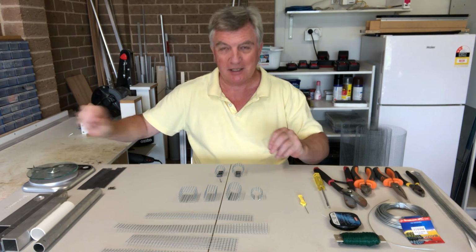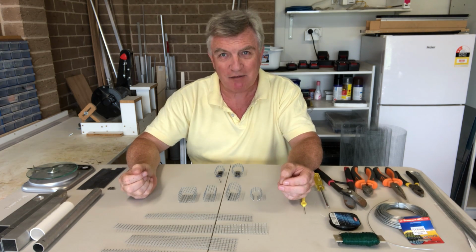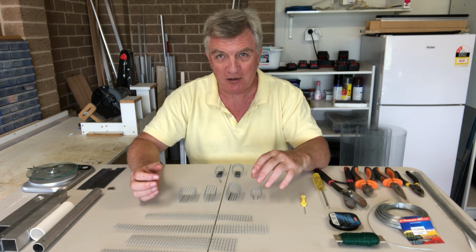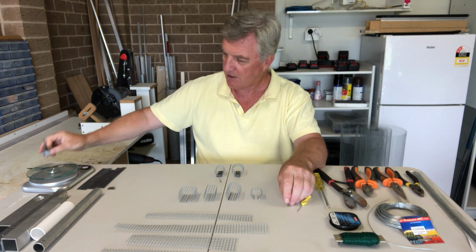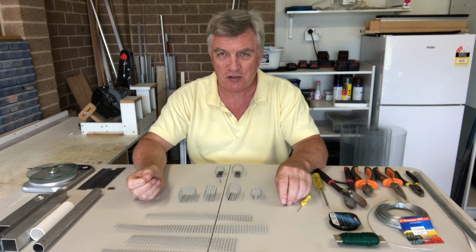But back in the day, when I were a lad, we didn't have that sort of sophistication, but the feeders work just as well, and there's no reason why you can't make your own in the same way now, because it's a lot cheaper. Now these bought ones, depending on the ones you buy, cost anything from sort of £2 to £3, which is $4 or $5 in Australia and America.